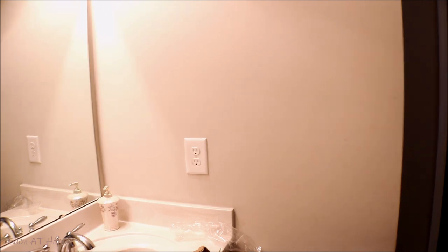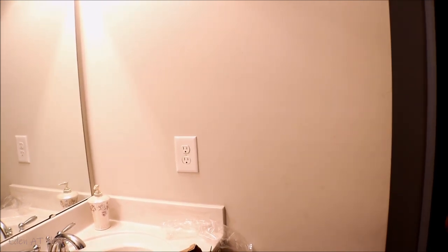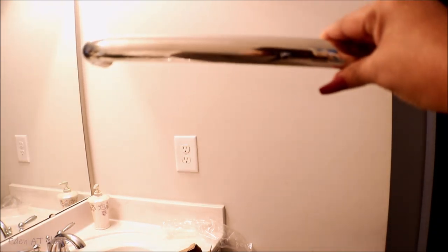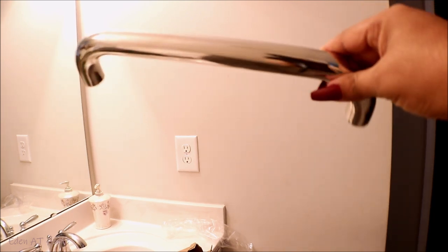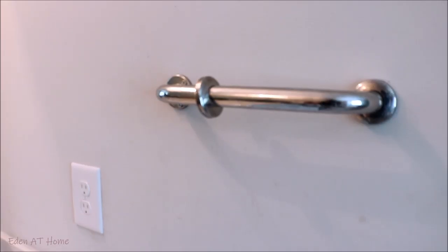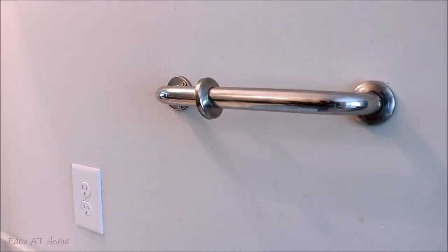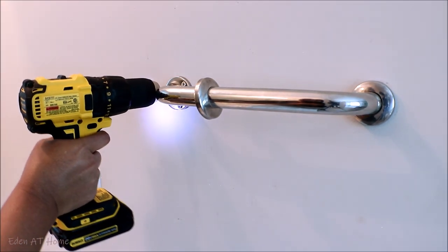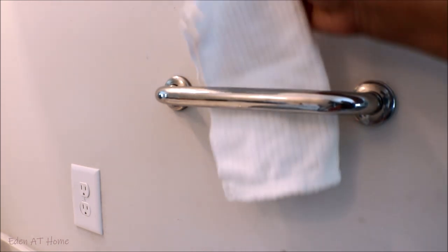Okay guys, I decided to install a towel handle around my sink because I don't have anything to put my little towels on. So this is the great tool that I got from Amazon. So I'm going to go ahead and install it. It's very easy, very, very easy. Actually, it's very inexpensive. It comes in a set of 2 in one. So this is very useful. I'm going to use the other one in my daughter's room too. So I did it myself, you guys. As you can see, it's very simple.